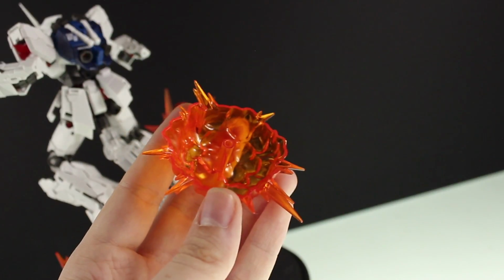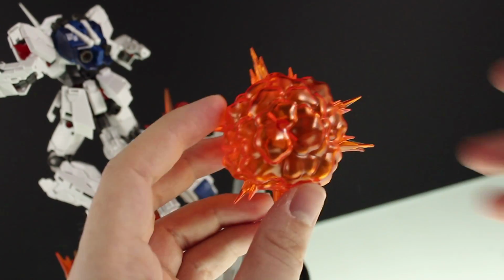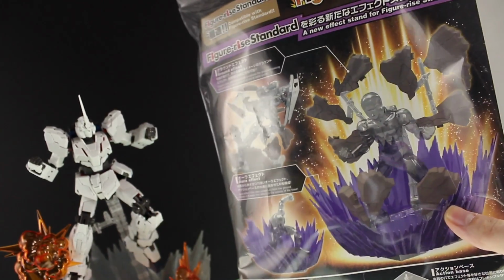Also, I totally forgot to mention, but these two parts here can connect together just like this for a three-dimensional explosion effect. Anyway, that is it for the review. Make sure to come back for the next one, which will be the ground effect here.